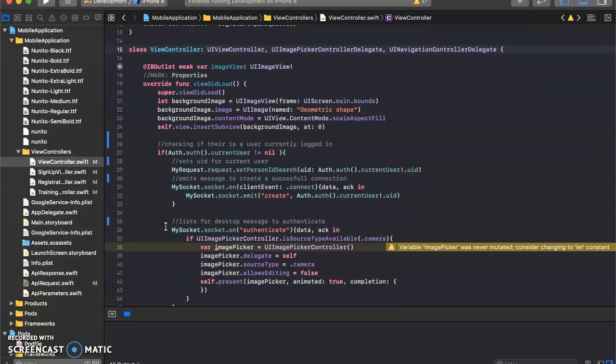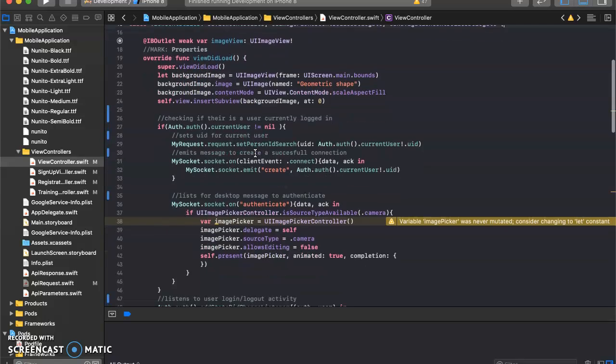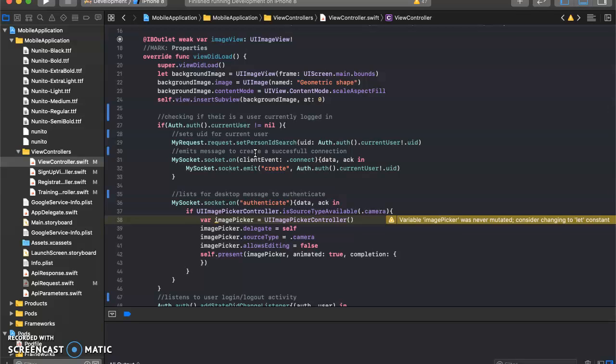We have our basic constructor for the view did load, not constructor, but basically this is what initializes some of the UI in the background, and then we also have some authentication happening here to see if the user is currently logged in or not. Again, this is part of our restrictions. We weren't able to use the notification systems in the Apple developer program, so we had to resort to using Firebase's authentication systems as a means of keeping track of whether the user is still logged in when they close the app or not. So that's what we're doing over here.